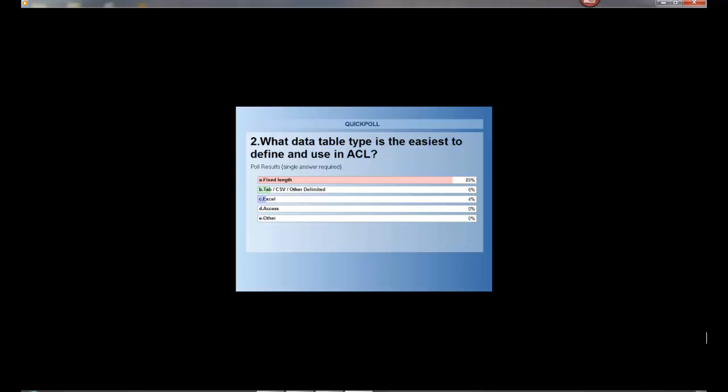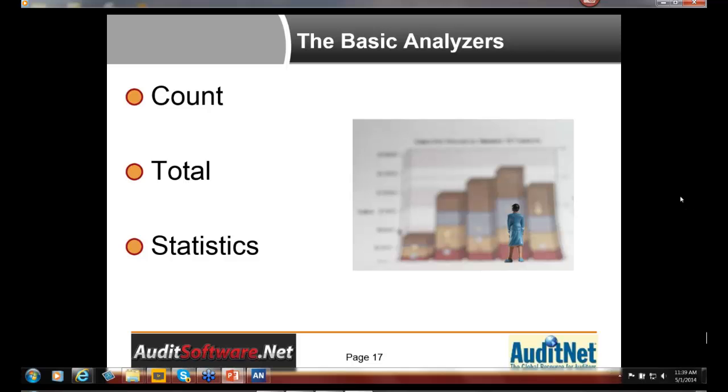And absolutely right, fixed length files are the easiest to get in, but aren't always the easiest to get from IT. I think I said before that SAP and Oracle and JDE store their data in fixed length files. If you ever looked at the database, it tends to be a fixed length file. But the problem is whenever you export it for usage as an employee, they tend to give it to you as more of a tab delimited or an Excel file, so we go back to what we were talking about today on how to convert those files over to something that's useful.